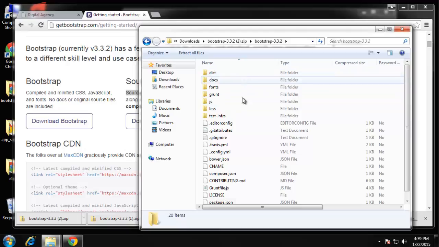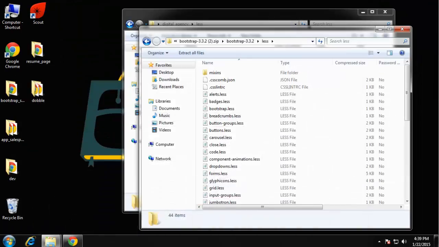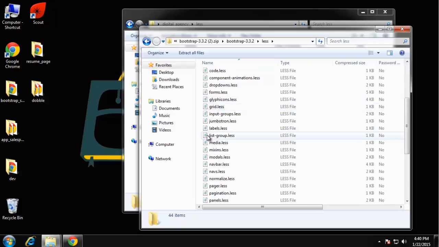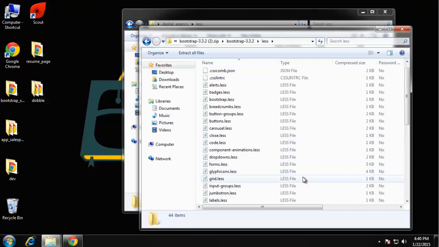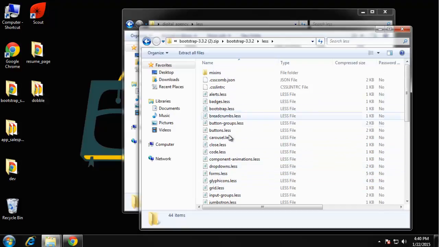You should have a folder called less. If you open that up, you have all these Less files, and they're categorized into different aspects of the template: grids, buttons, button groups, inputs, labels, everything has its own Less file, and then it's going to import it into this file right here, bootstrap.less.